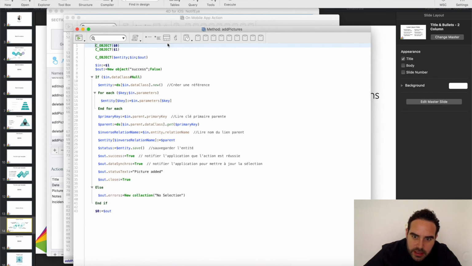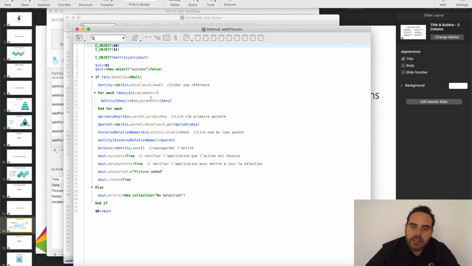So let's see our project methods here. First, we create a reference in this method, and we get the parameters that come from the On Mobile App Action database method.